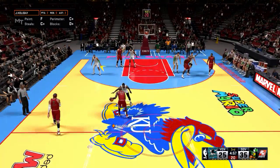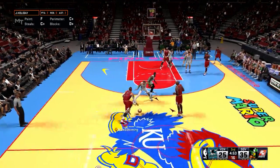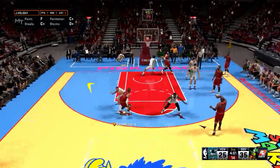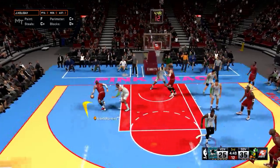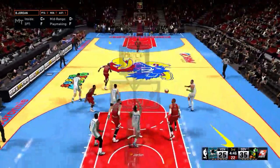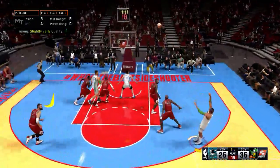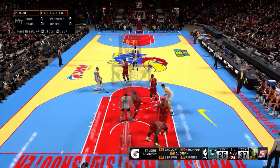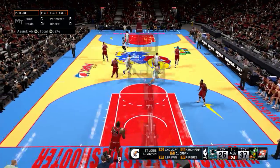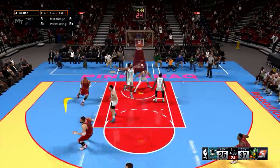And the third quarter is about ready to get underway. And what a game for Thompson. 10 points, and he's done a little bit of work behind the arc. He's got a pair of three-pointers. And you know what? The defenders have that in the back of their minds now. They'll be on him a little tighter. We've got Pierce. Jordan is out there with Griffin. And there's Klay Thompson. And it's Holiday and the point guard.